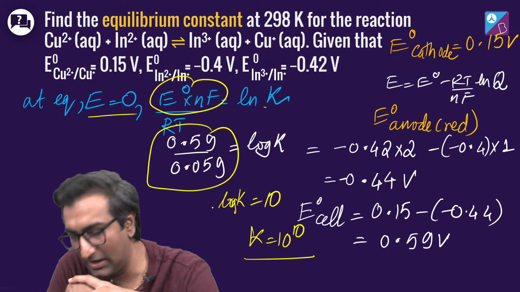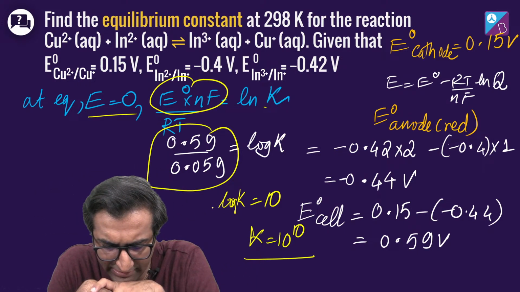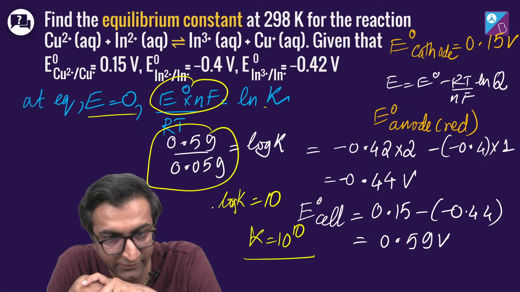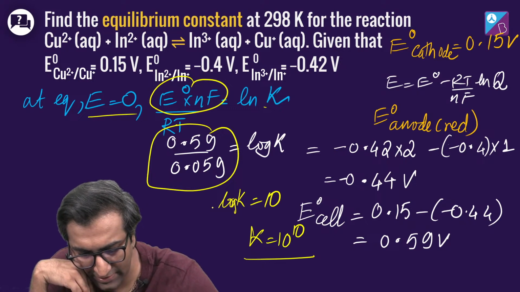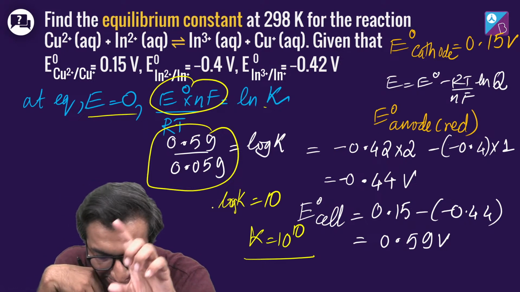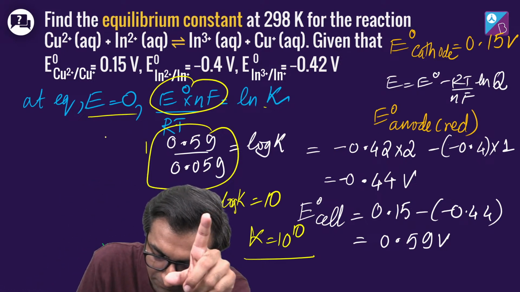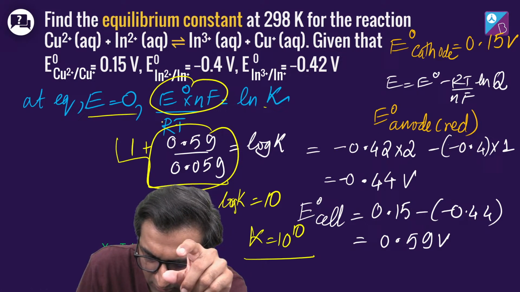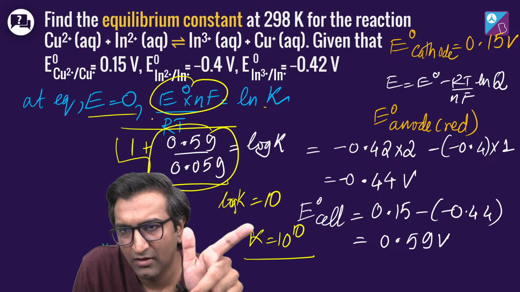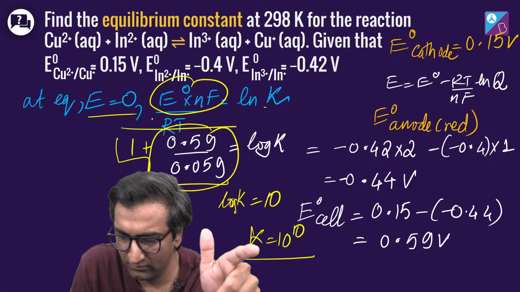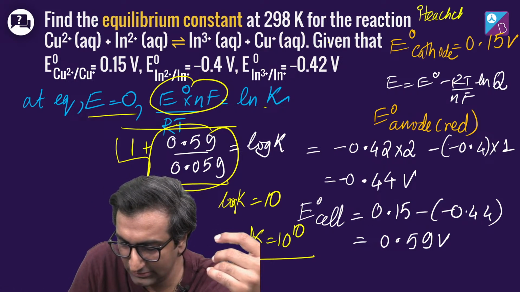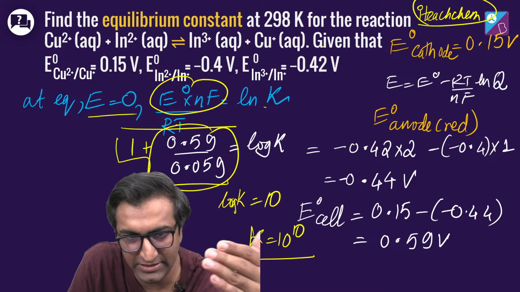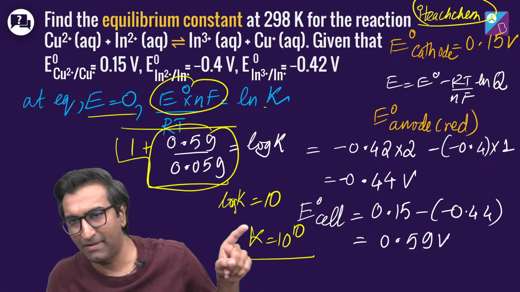Preetam ji, you were saying 11, how did you get 11? Can you help me with that please? Hi Raghav. Preetam, do you see how the answer is 10 power 10? Can you help me see how you got 11? 11 would mean you had this plus 1 somehow, right? I can't understand how that happened. If you have any doubt, Preetam, and want to share your working, you can ping me on Telegram or Discord and we can chat there. But I feel the answer should be 10 power 10.